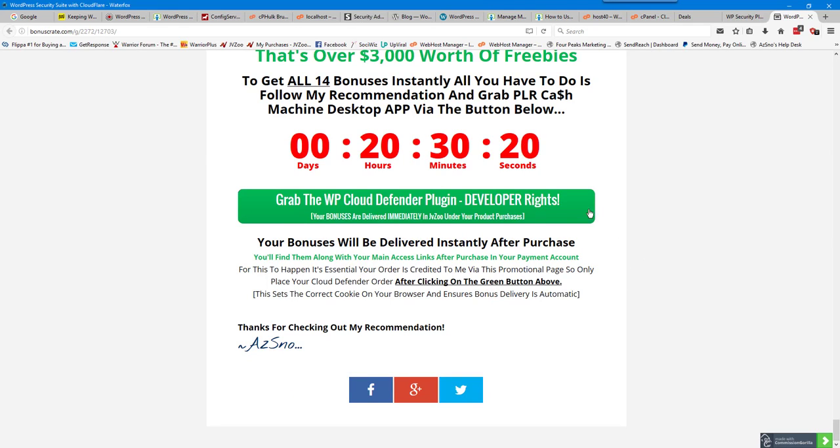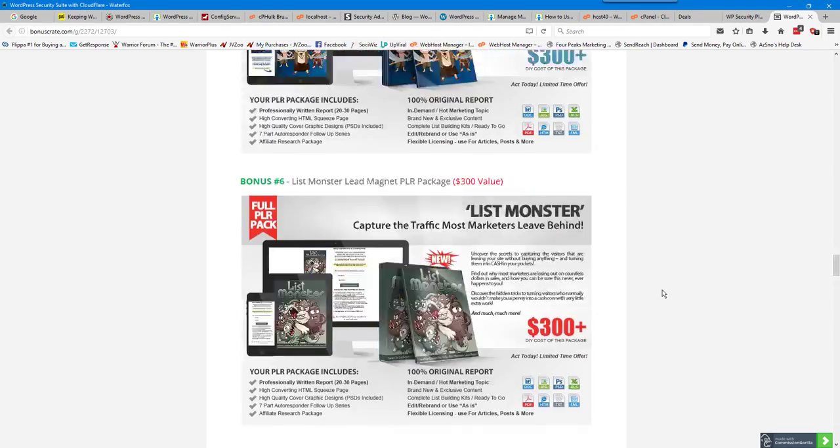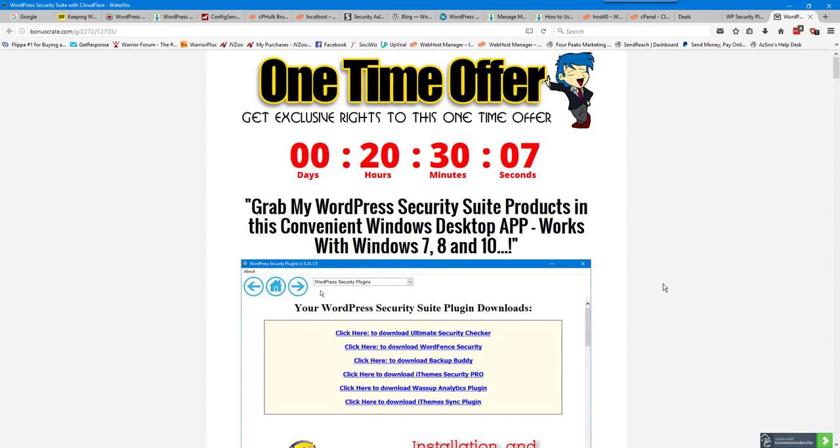And like I said, the last time I looked, Cloud Defender, the Cloud Defender plugin itself, was actually less than $10. So if you want WordPress security and you want it cheap, I'm going to run this for a few days and then I'm going to turn it off. At no time am I going to turn this back on in the next year, in 2017. I'm going to move the price point from what it is now up to $37 almost immediately once this offer goes away and people pay it.